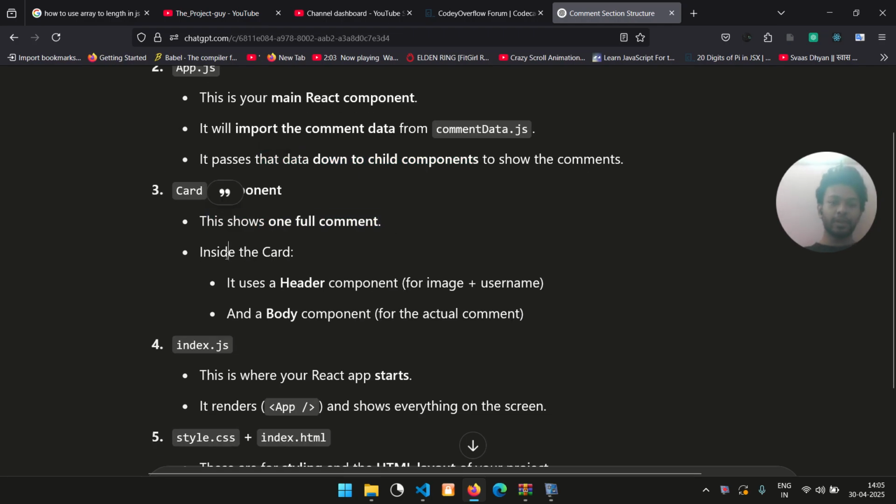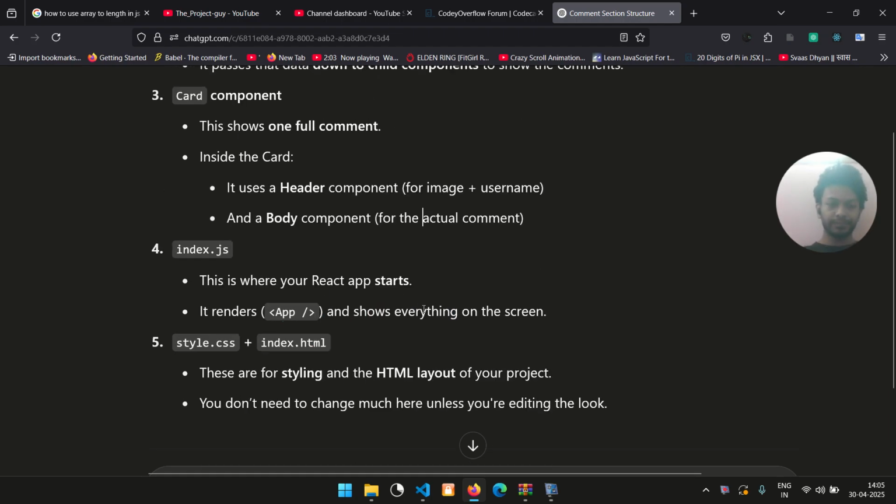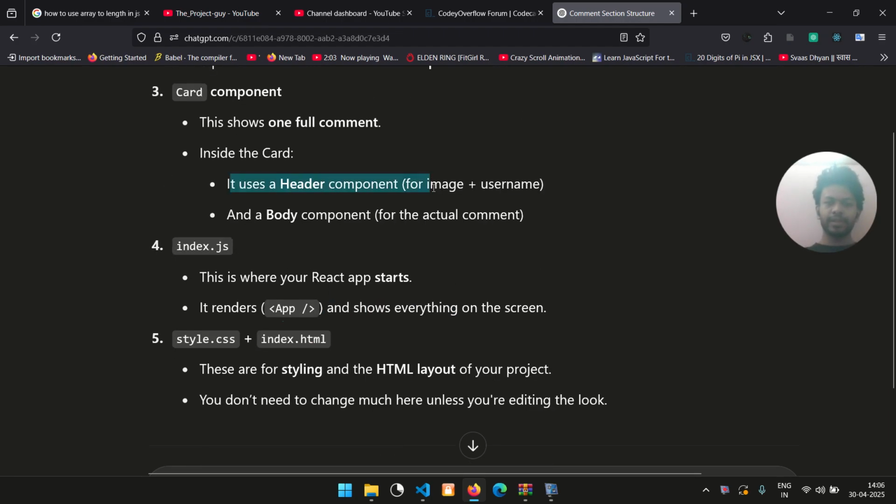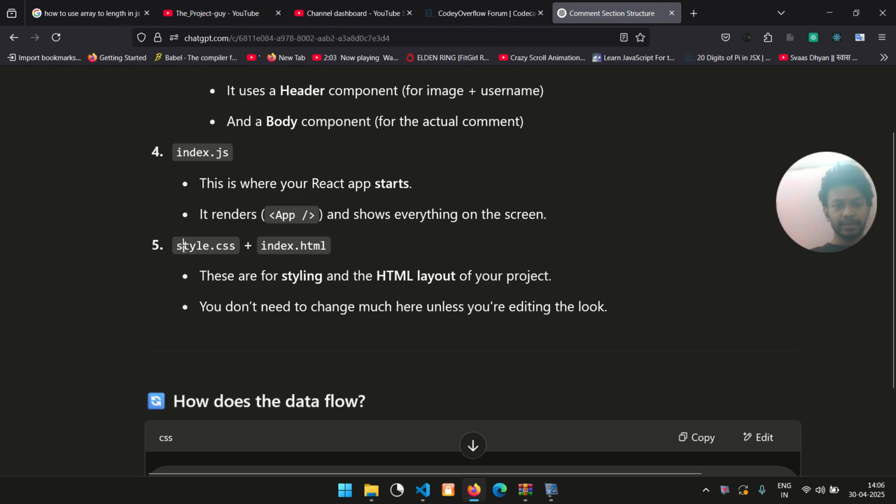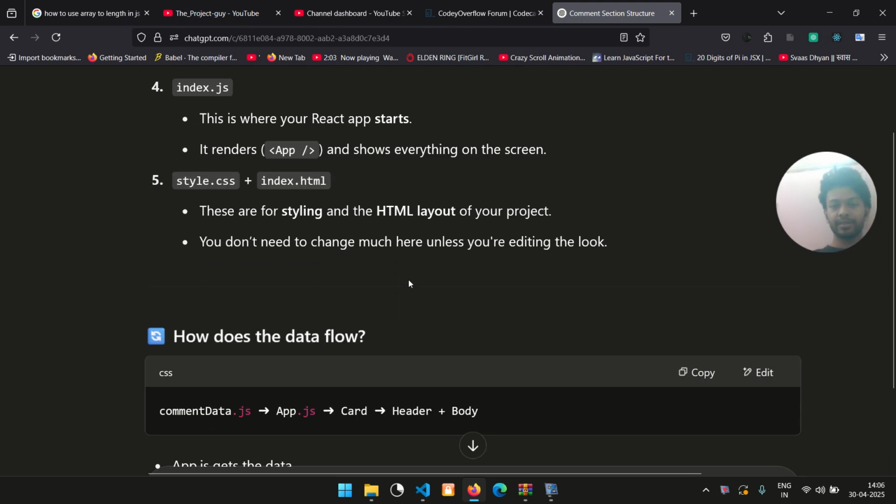Card will show the full comment. It uses a header component for image plus username and a body component for the actual comment. Index.js is where React starts. It renders app and shows everything on the screen. Style.css and index.html are the styling of the HTML project.